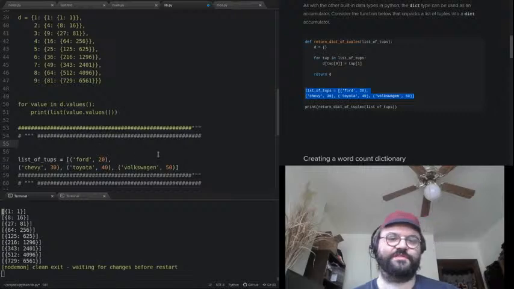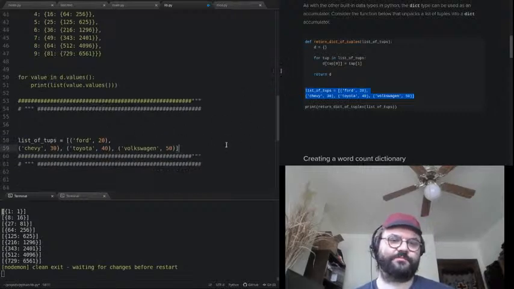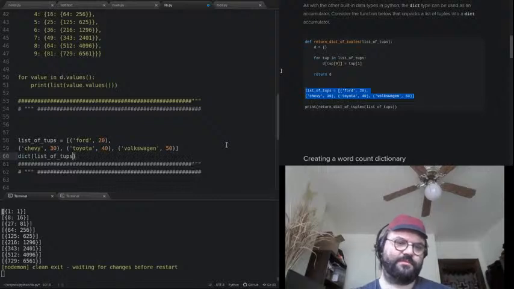So we have our list of tuples, and what's interesting about this is I can actually cast this as a dictionary just like this.